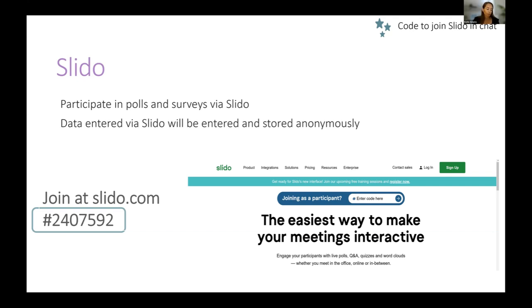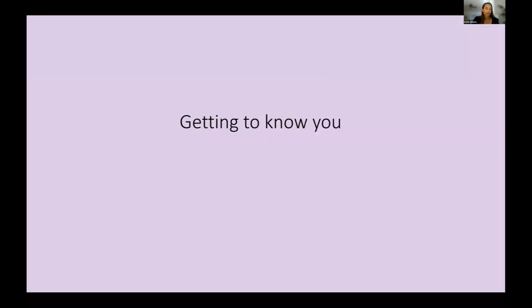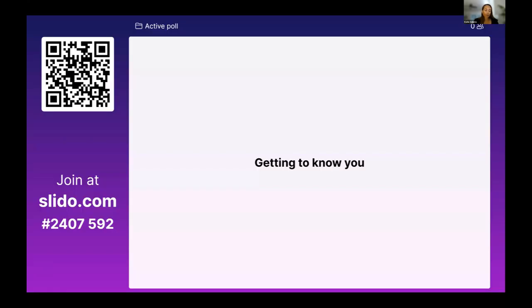I'd like to now take just a few minutes to get to know all of you a bit. There are 3 poll questions that you can find via Slido. So if everyone would take just a few minutes to go to slido.com and enter the code that's shown here or that's in the chat, or by scanning the QR code, you should be taken straight to the polls, and then we can view the results. Great. I see that some people are already responding to the polls.